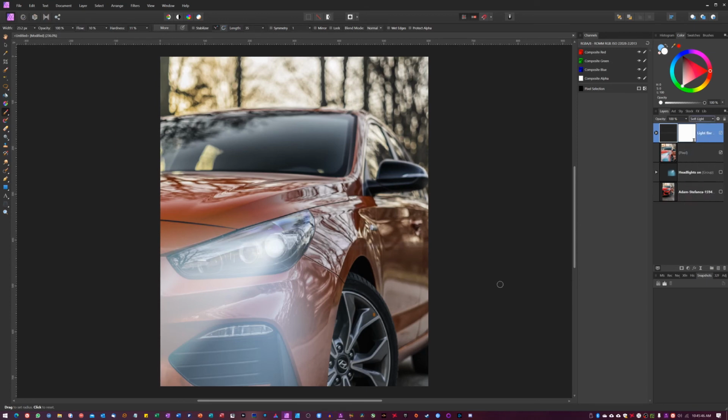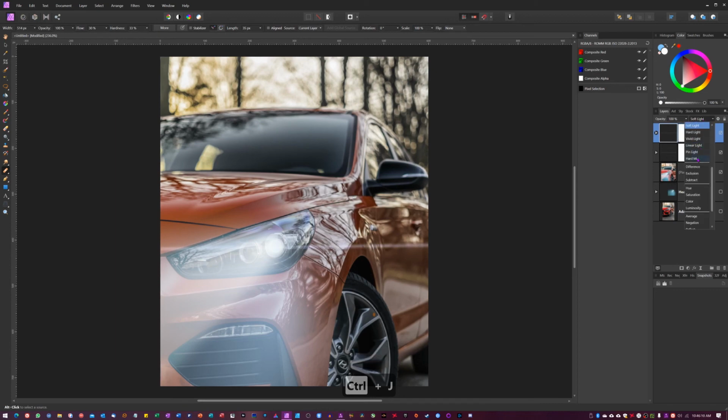You just have to use whatever it is you feel is the most appropriate, what looks good to you. Now you can see it's very subtle, but it is there, and it just looks a whole lot better. And if you wanted it to be more, you could duplicate that layer. Just Command Control J, duplicate it.